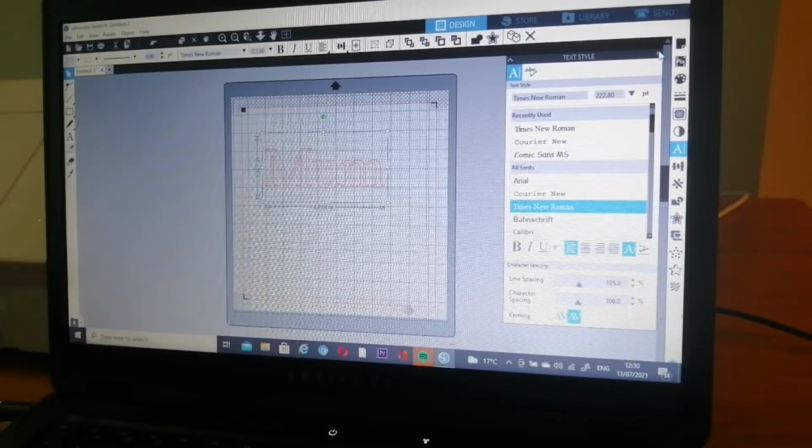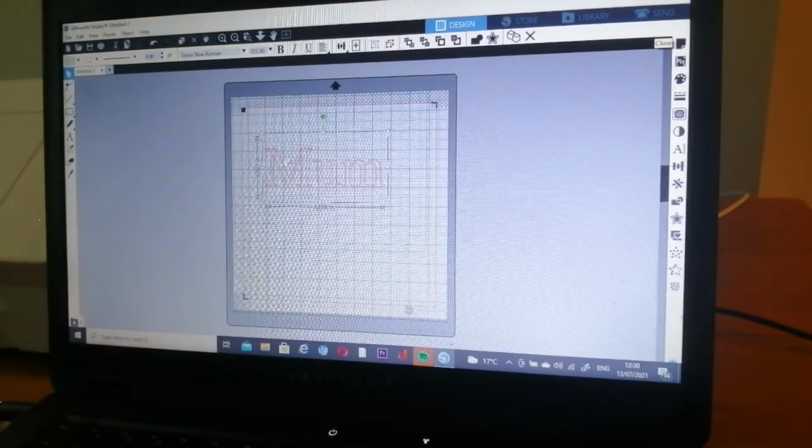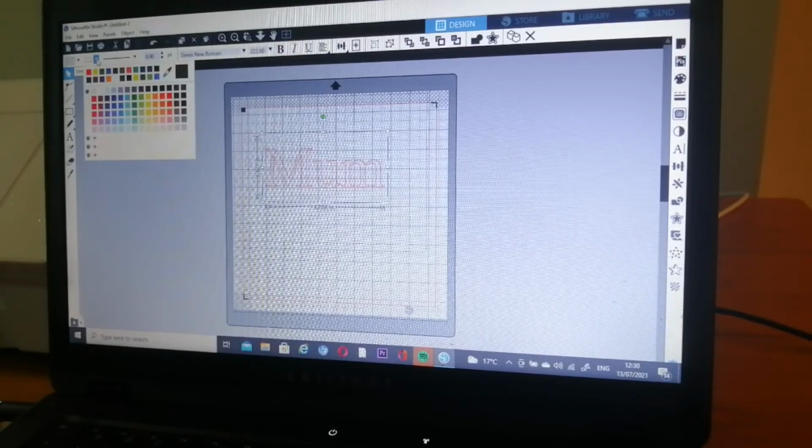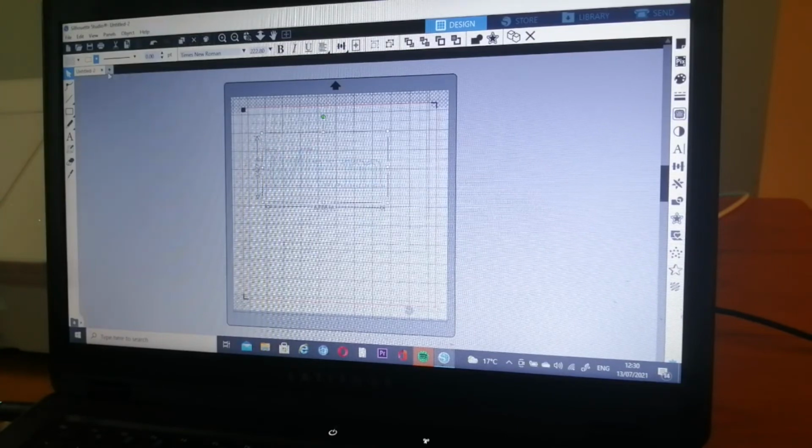So to change the color of your text, you can either use this at the top to choose the line color, or you can use this icon at the right.